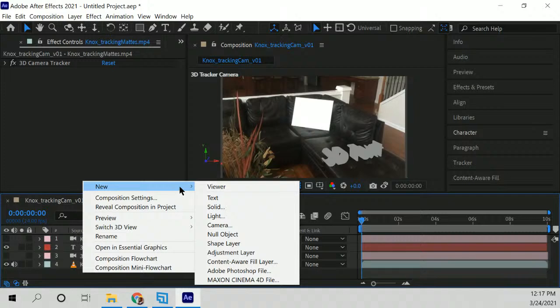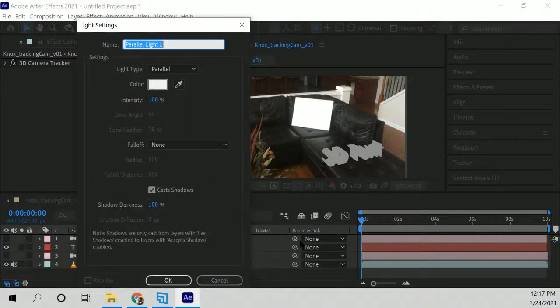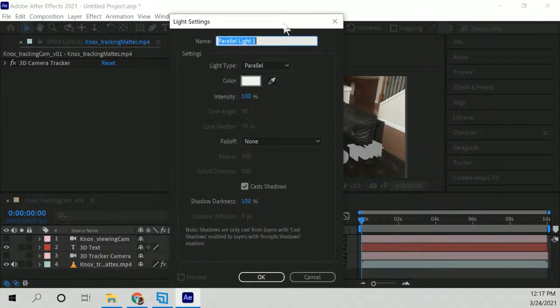So right now, let's add in that huge key light from the windows. We'll go to New after right-clicking in the empty space, then Light. It's going to come with my light options here. Give it a unique name. I'm going to call it Sunlight. For this one, I'm just going to go with the parallel. The parallel light is just this huge light designed to emulate the sunlight.